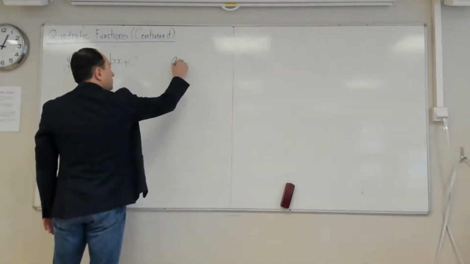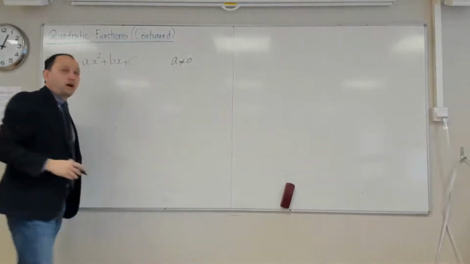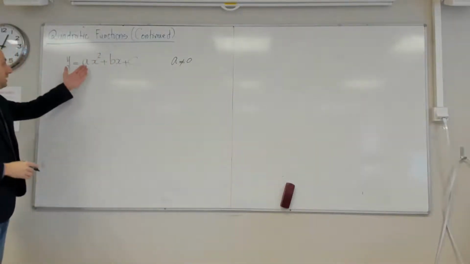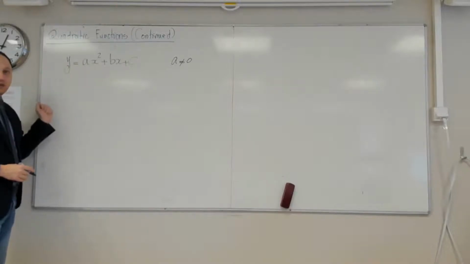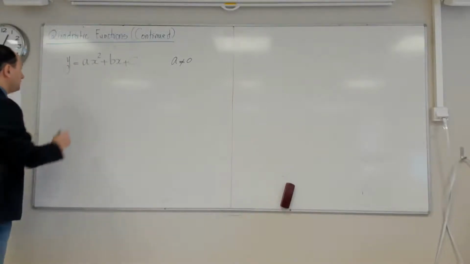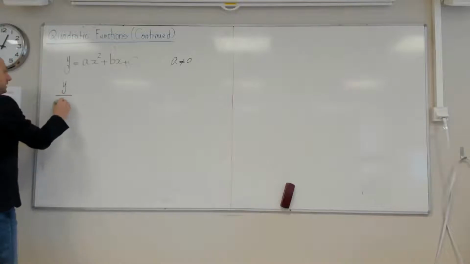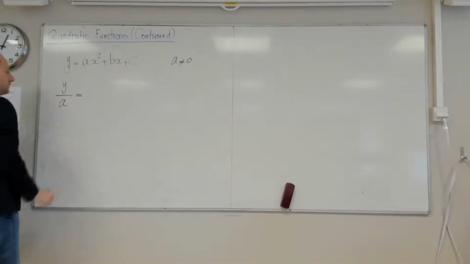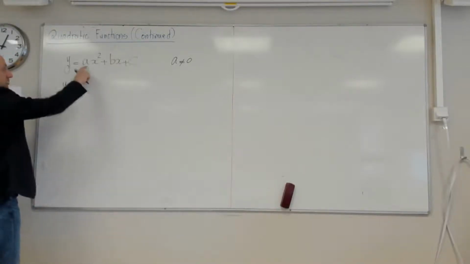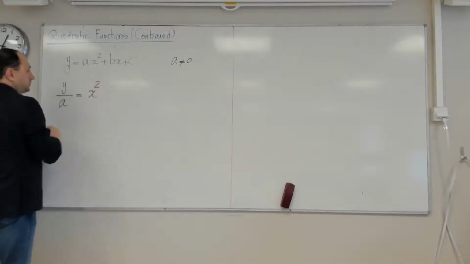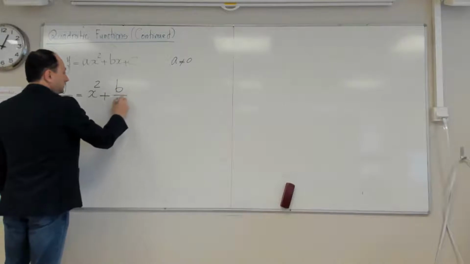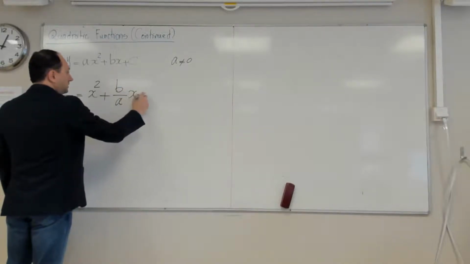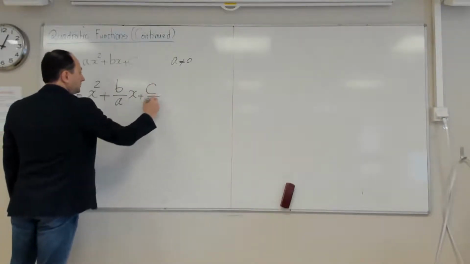So, and this is important because now I want to divide both sides. Do you remember? We just solved a problem today. It was -3. The first thing that I did, I divide by that number. So here I divide by a. You see, it's very easy. I divide by a. This becomes x squared. This becomes b over a times x. This becomes c over a.